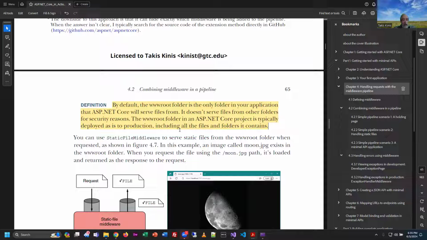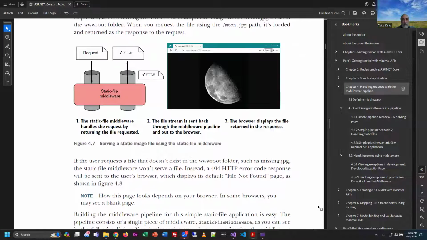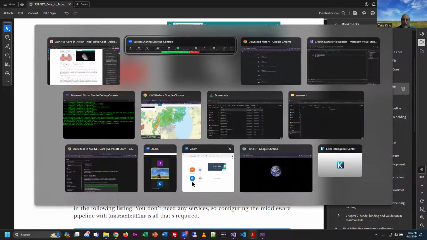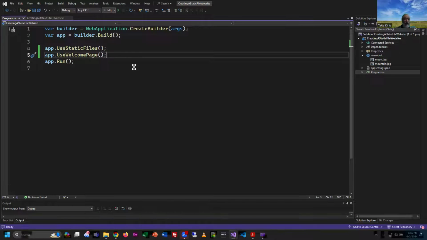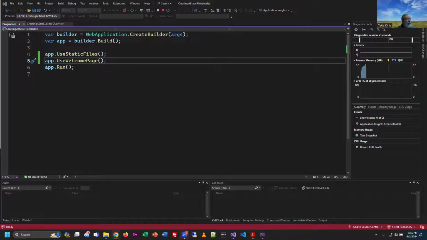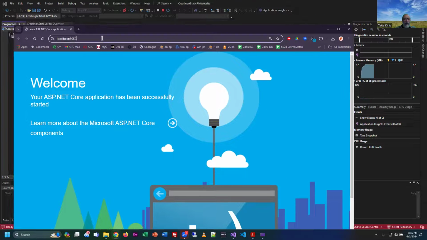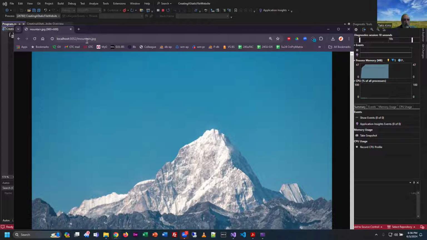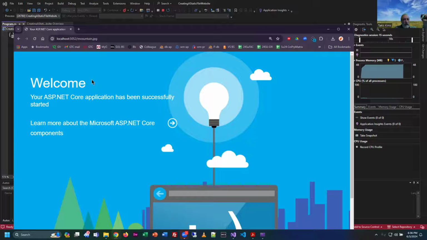By that way, if you have certain things that aren't so sensitive, like an image maybe isn't so sensitive, you can put that stuff in that folder, right? They walk through the whole process of how it works, and I think we explained it fairly well. The one thing that we didn't do though is what happens if the request fails, right? If I put in moon or mountain, it works. But what if I misspell mountain, what happens then?